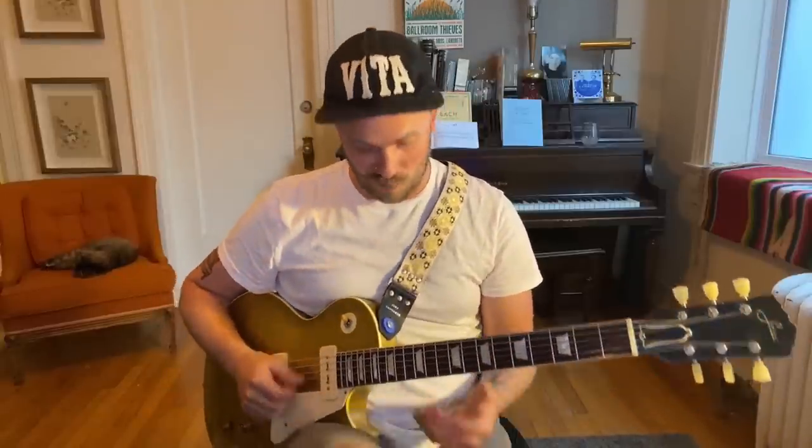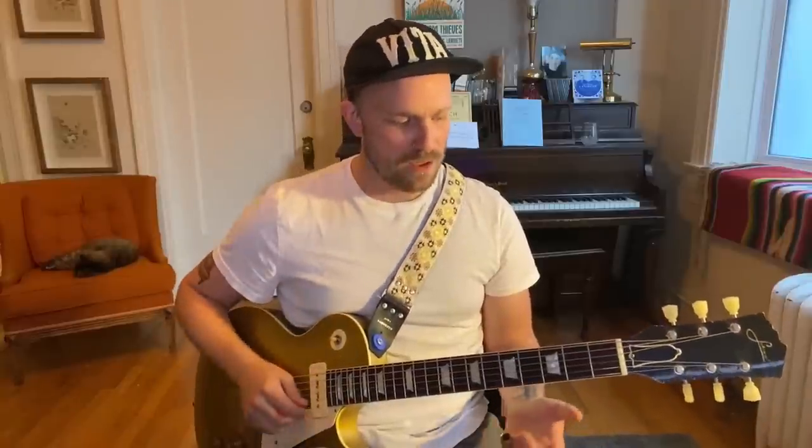Slide tips. Probably won't be that surprising for you guys after all the things that we've talked about. But something that I think is super valuable for playing slide is navigating common sounds with the slide on. I think everybody, myself included, wanted to get right away to that kind of thing. But what really took me with the slide was how expressive you can get with in-between things, in between the notes.